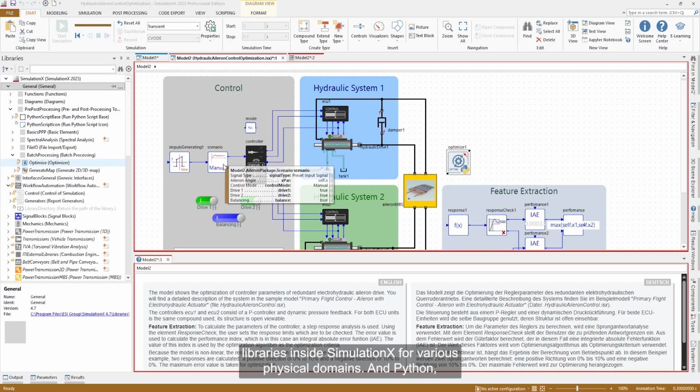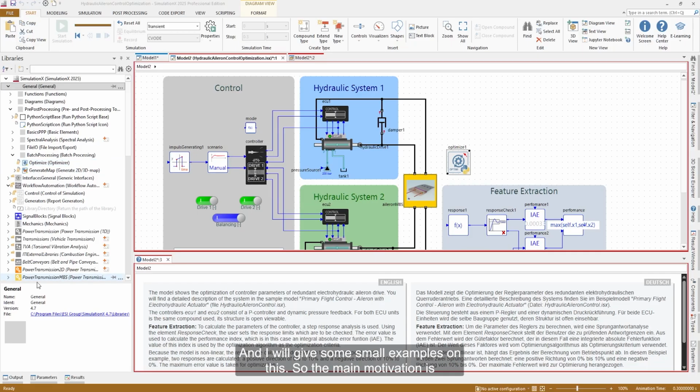And Python is a very powerful scripting language with lots of documentation on the web and lots of pre-built packages that are easily installable via PyPI or other tools. Together they open up practical new workflows which improve your efficiency and can add new features that you are missing. I will give some small examples of this.